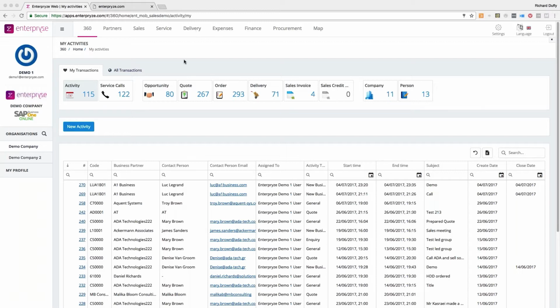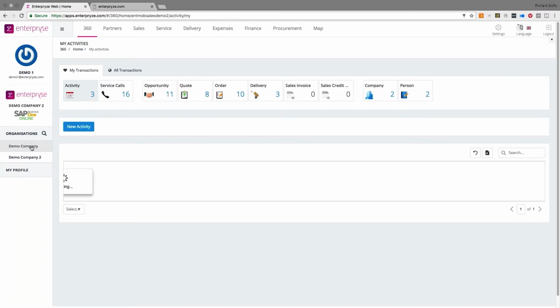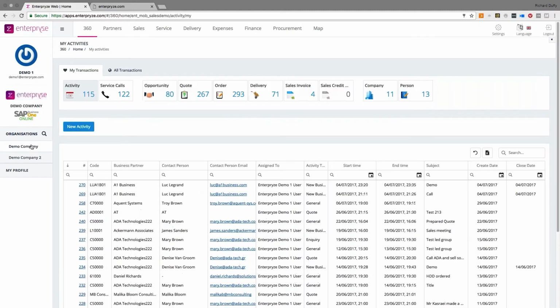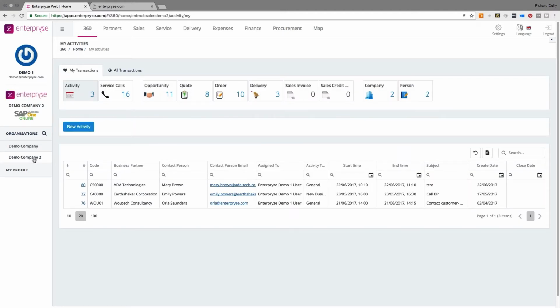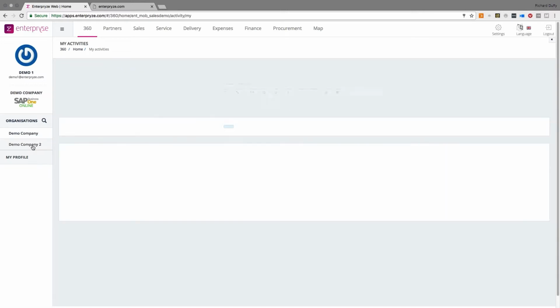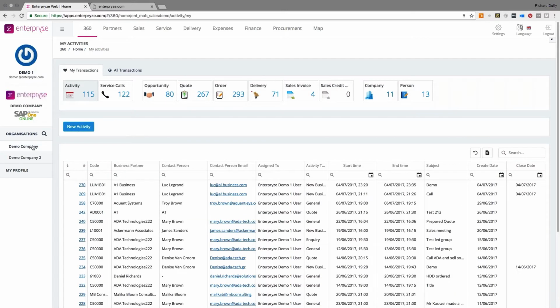A couple of things that you need to bear in mind first and foremost. When you log into Enterprise, it doesn't matter whether you have access to one company or 100 companies. When those companies are connected to Enterprise, they will appear down the side here of the user interface. So you'll see right now I've got two very imaginatively named companies, Demo Company and Demo Company 2. And you'll see when I swap from one to the other how quickly the system adjusts to representing the data just from that company. All right, so that's the first and most important thing, full multi-company support.